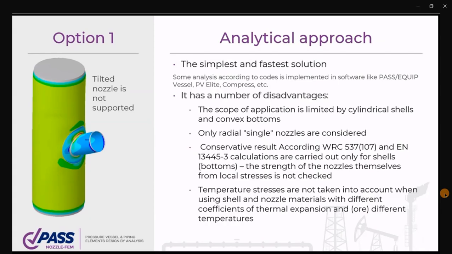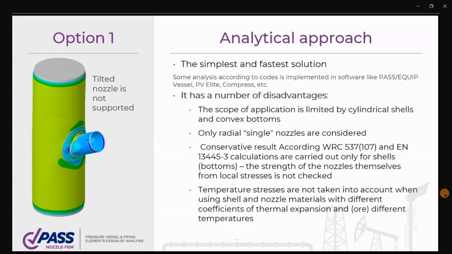According to WRC, EN, and PD calculations, checks are carried out only for shells and bottoms, and the strength of the nozzles themselves from local stresses is not checked. Only WRC 297 has such a check. And temperature stresses are not taken into account when using shell and nozzle materials with different coefficients of thermal expansion and or different temperatures.